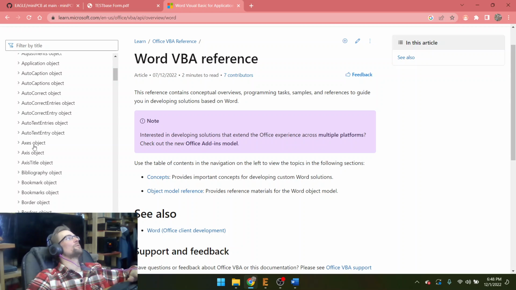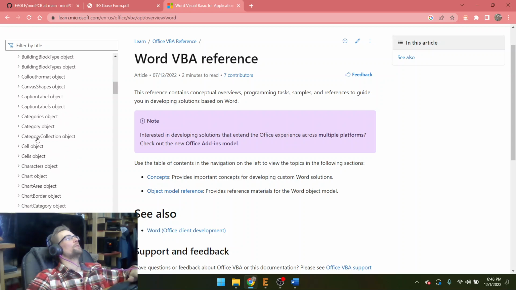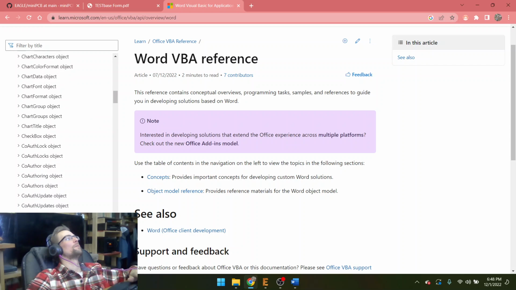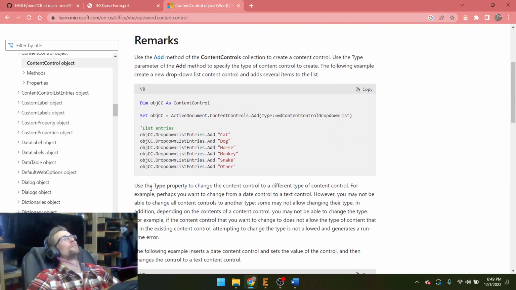Auto text entries, axis, content control object, content control object. Here we go. Drop down list entries dot, and then they say add.